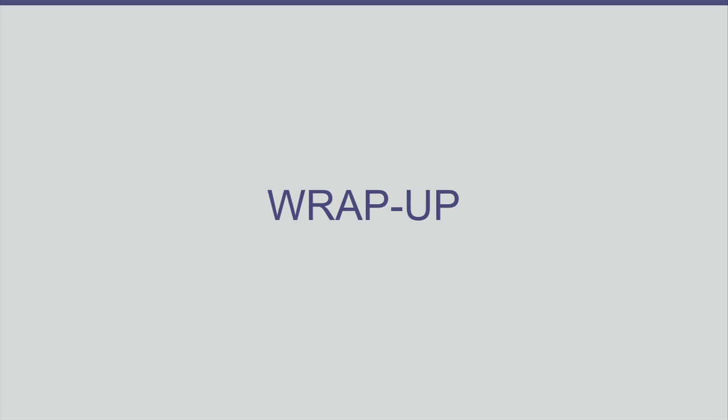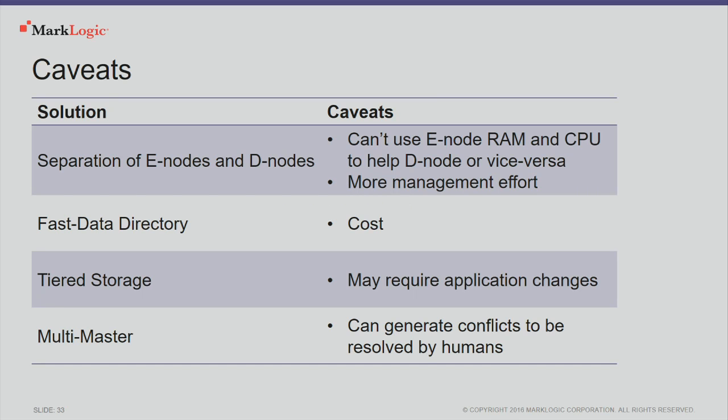Wrap up here. So I talked about a few things about separating E nodes and D nodes. And I asked at the beginning, who's already managing MarkLogic? This decision about separating nodes has a consequence. When you separate nodes and you allocate memory for an E node, that memory cannot be used for ingestion. So it's better that you take that decision after observing what is really happening. Do I really have a read-intensive problem, or do I really have a write-intensive problem? So observe before you decide.